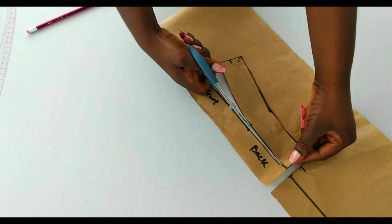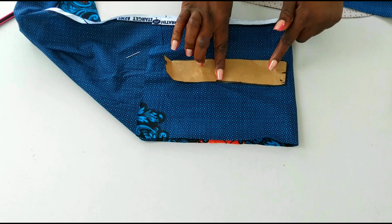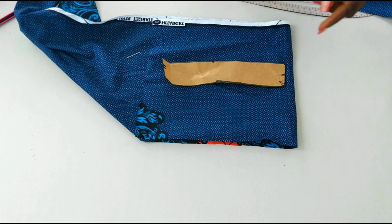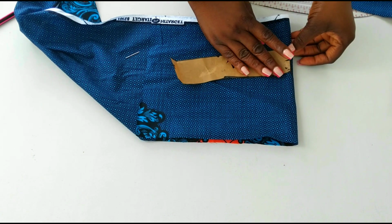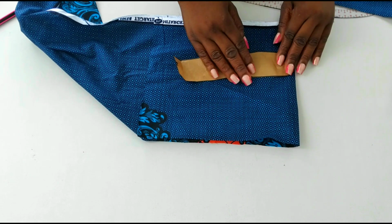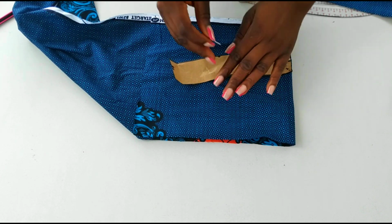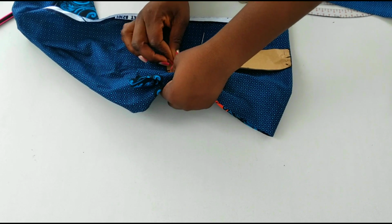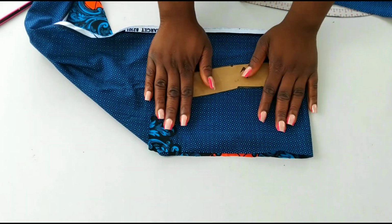After cutting it, I'm going to place it on my actual fabric, and the fabric will be folded into 2. I folded my fabric into 2 and I just placed the front from the folded side. Just see what I'm doing. Then I went ahead to pin it down. I labeled that arrow to the down so that I will be able to know where I'm sewing from. You understand? So all these are very important so you won't make any mistake.